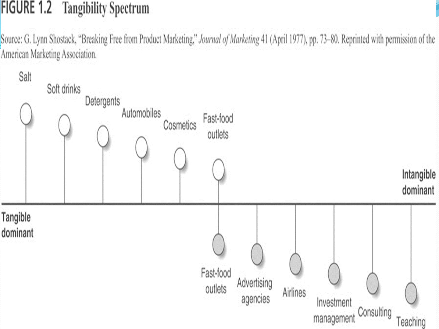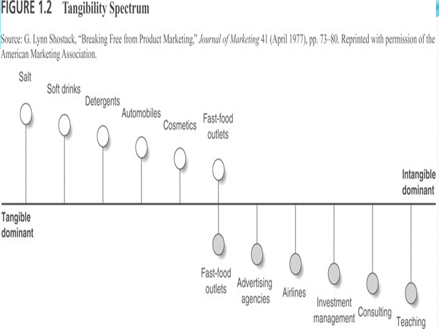no service components. When we come from salt to the fast food outlets, there you can see the fast food outlets where it's both tangible and intangible dominant. For example, if we go to the restaurant, we may not prefer the restaurant where the food is bad. It doesn't have a tastiness or hygiene or whatever the taste the customers are expecting. At the same time, we don't prefer the restaurant where ambience is not there, the service is not being delivered properly, the behavior of the waiters or the behavior of the manager or whoever. So it is both, right?